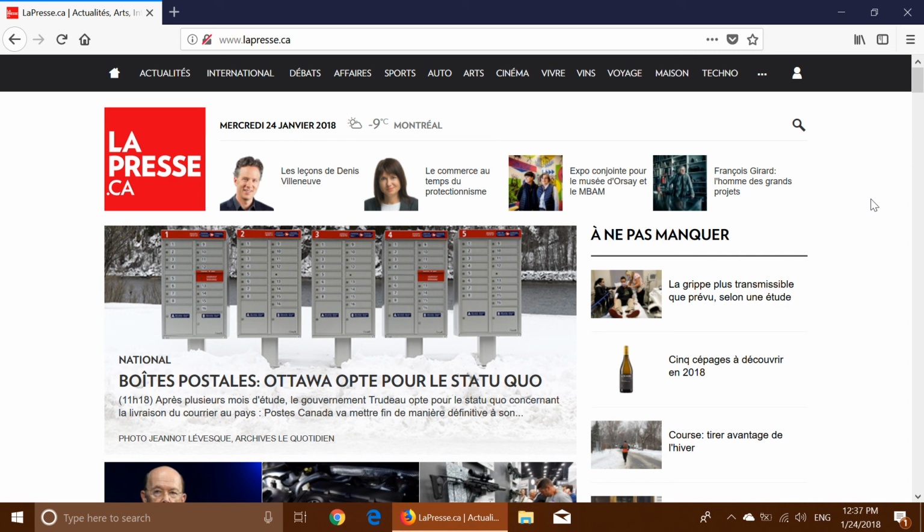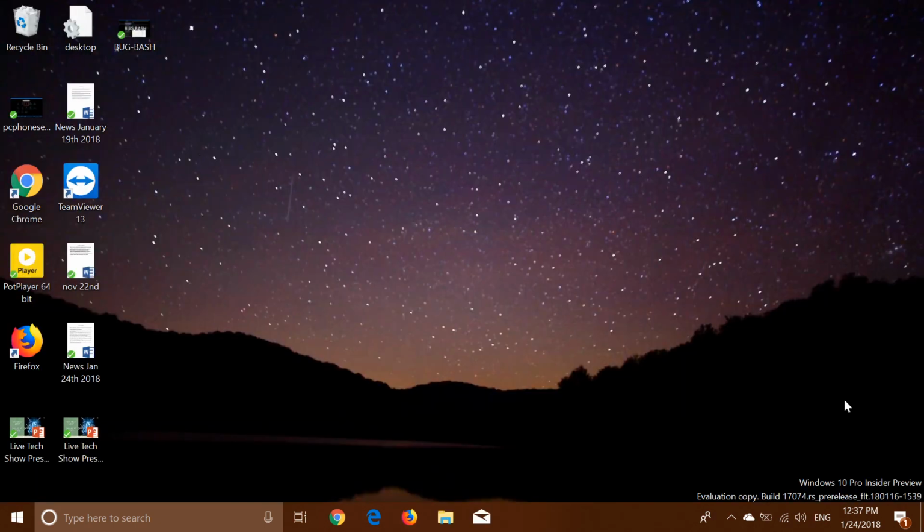Really not a lot to talk about on Firefox 58, but I wanted to just add my little something, telling you guys and girls that there's a new version and you can try it out.